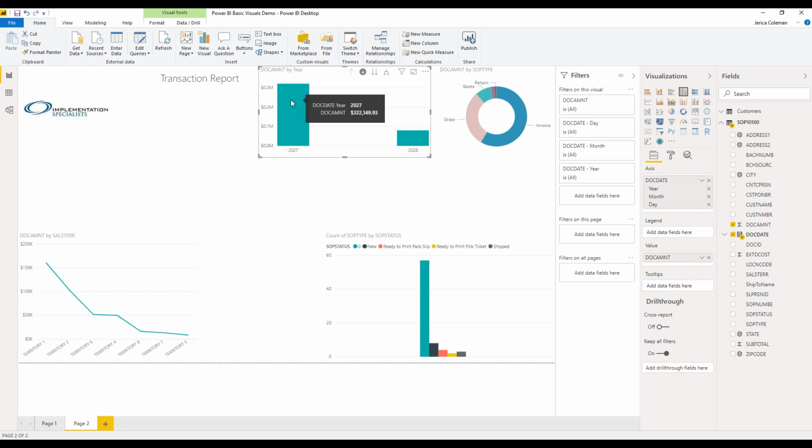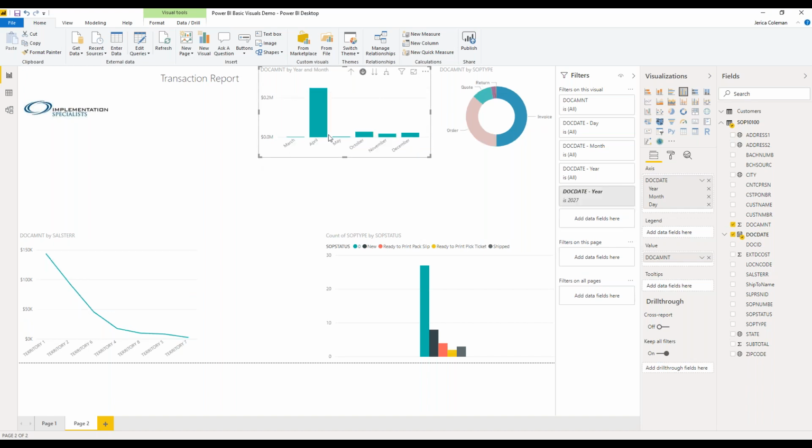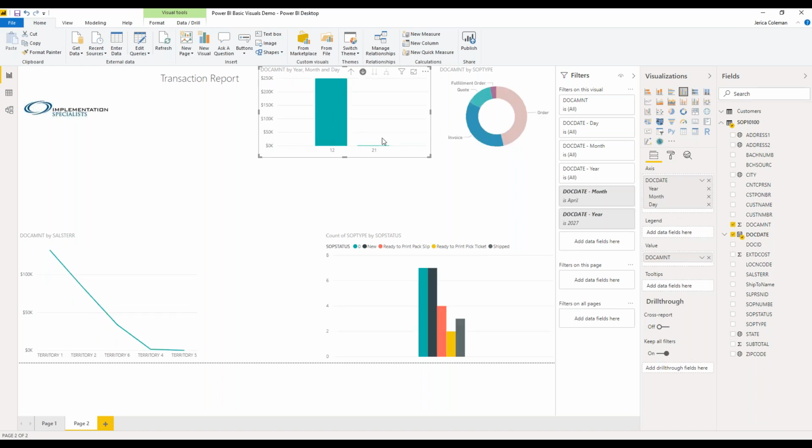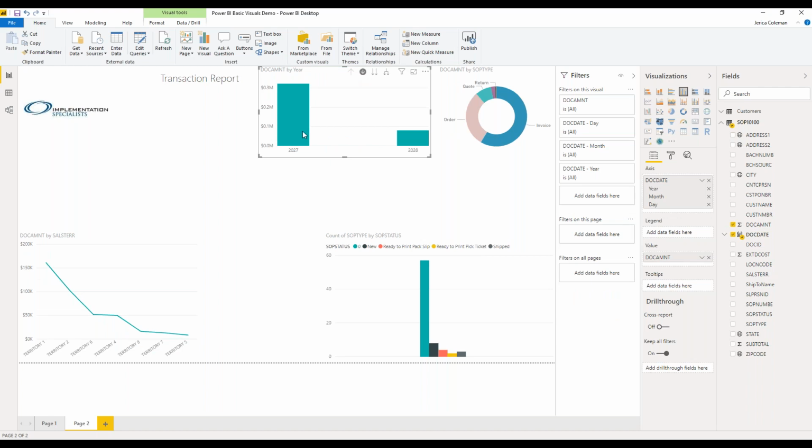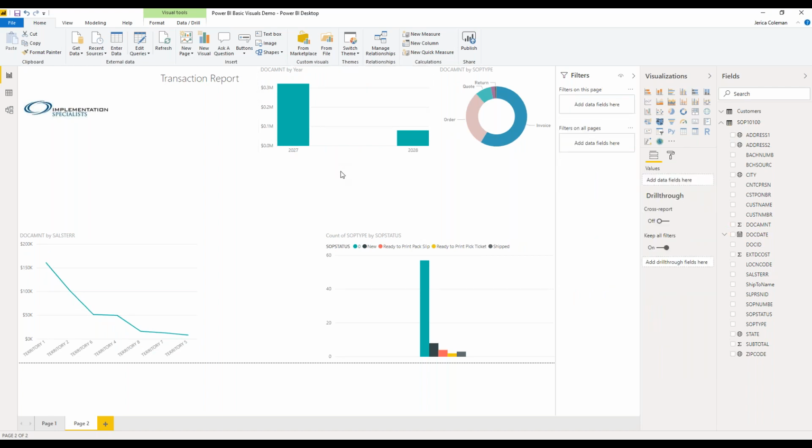Okay, we had higher sales this year. Well, we're selling the most in April. That's good to know. And then you can even get down to like the day of month, so you can really track the trending. I've seen this done with like sales. I've also seen it done with HR and attrition. When are you losing your most employees? Things like that.